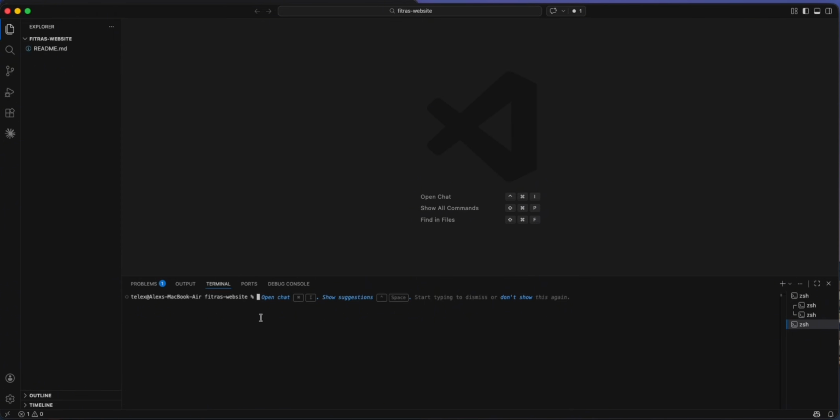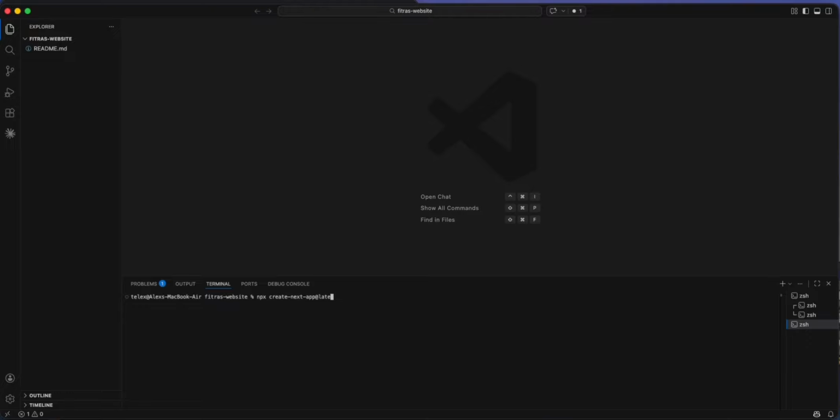So I also just want to give you the old school terminal command for you to start a React with Next.js project. You can say npx create-next-app@latest.